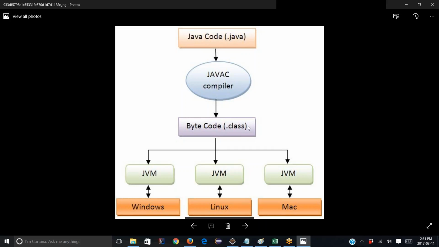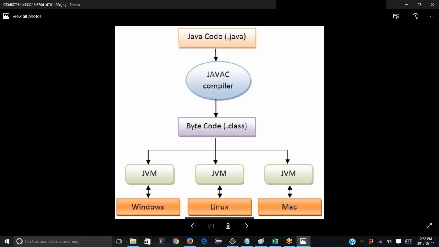If it is a machine level language, you call it a low level language. So the Java compiler will convert a .java file into a machine level language. It acts like a translator. If I know English and my friend knows French, I don't know French and he doesn't know English, so there is a translator between both of us. This person translates French to me, and this person translates English to him, right? So the Java compiler is a translator between a high level language and a low level language, meaning Java language to a machine understandable language.